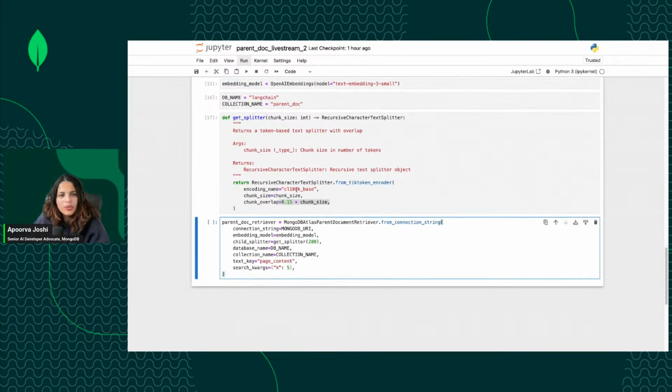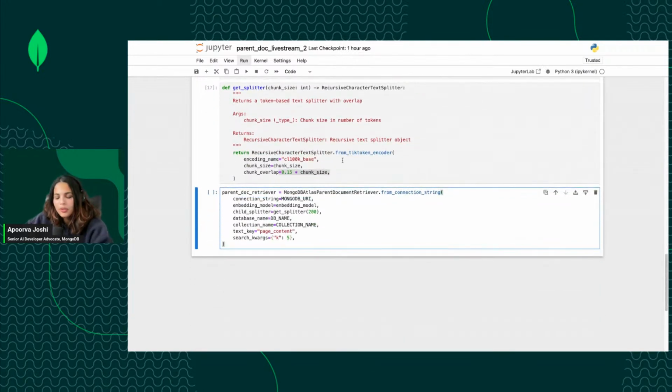And then I'm going to instantiate the parent document retriever itself. So we have this class called MongoDB Atlas Parent Document Retriever in our LangChain MongoDB integration. And this is what creates a parent document retrieval object. If you wanted to get into the details of what this does, just look up this class in the GitHub repo for our integration library.